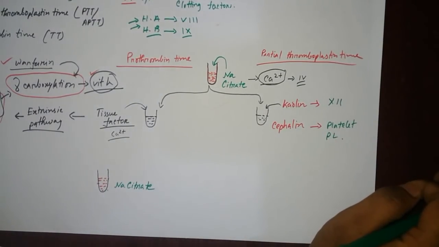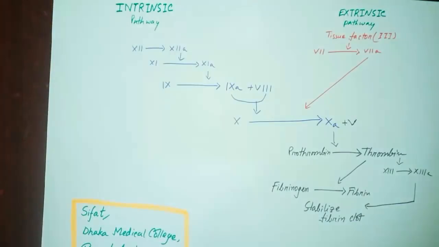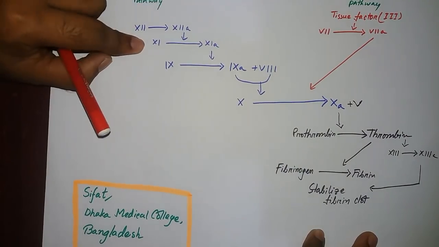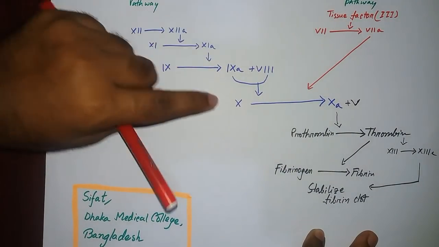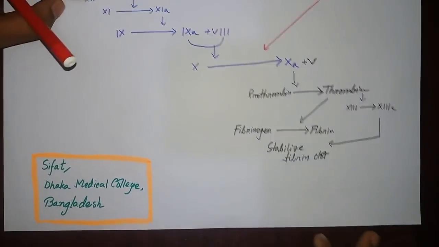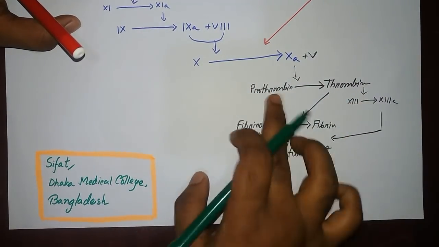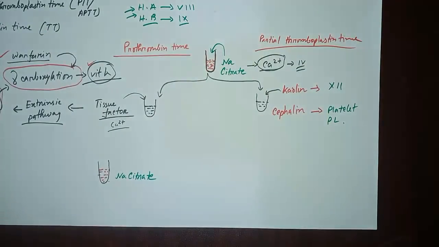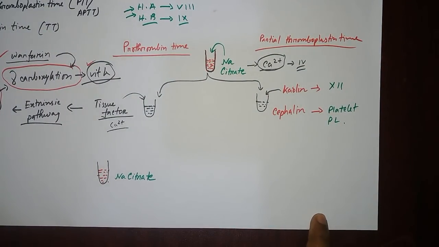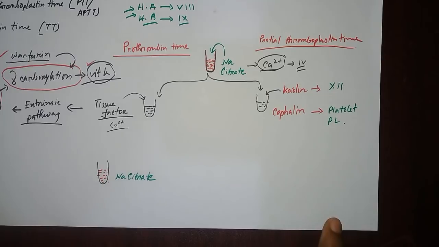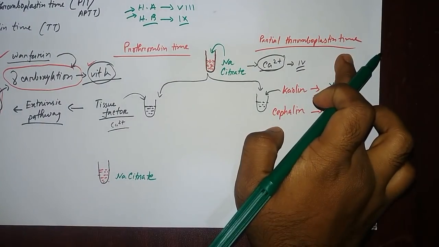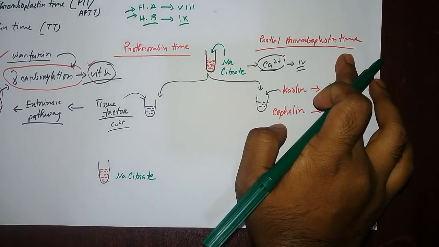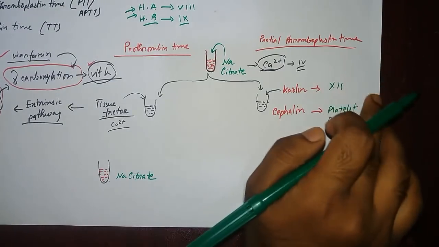Factor 12 and platelet phospholipid further activate the intrinsic pathway. Factor 12 activates factor 11, then factor 9, and then factor 9 together with factor 8 activates factor 10. Factor 10 then activates prothrombin to thrombin, and thrombin ultimately forms the fibrin and platelet clot. So if you have any deficiency of these intrinsic pathway factors, your partial thromboplastin time will be increased — including in hemophilia A and B, since factor 8 and 9 are part of the intrinsic pathway.